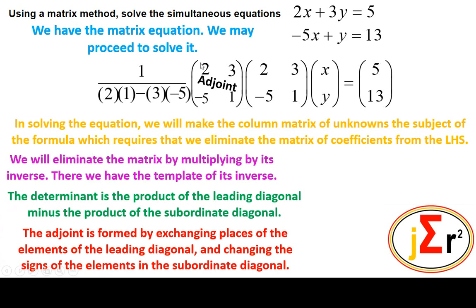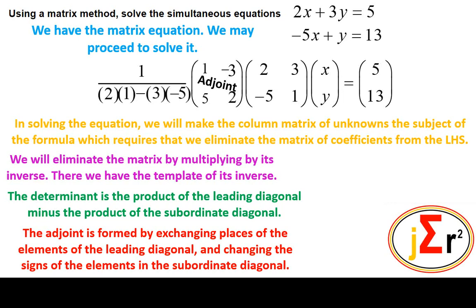We will exchange the places of these two, and we will change the signs of these two. Now, this will be changed to positive. In order to change this to positive, all that we need to do is remove that negative sign. Because if there is no sign there, we know that the number is positive. Positive is the default sign. And we may just place a negative sign at 3 because the 3 will be changed to negative.